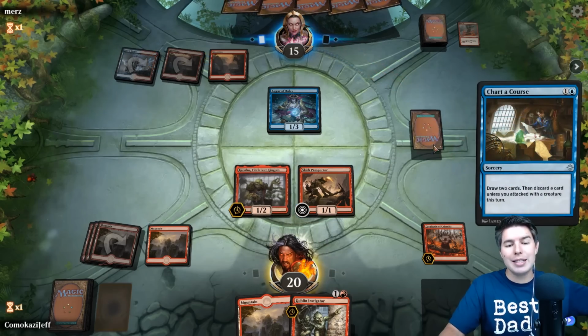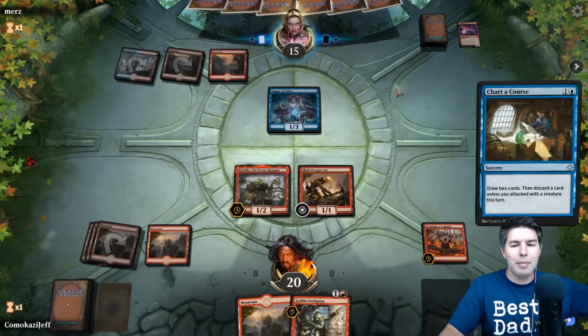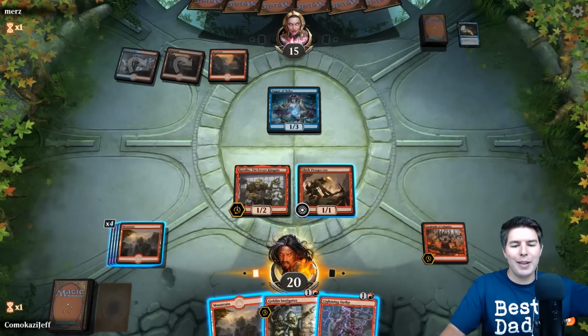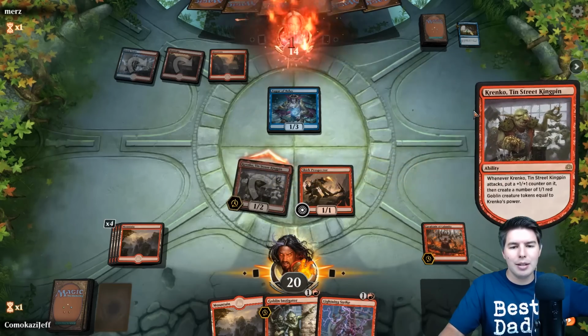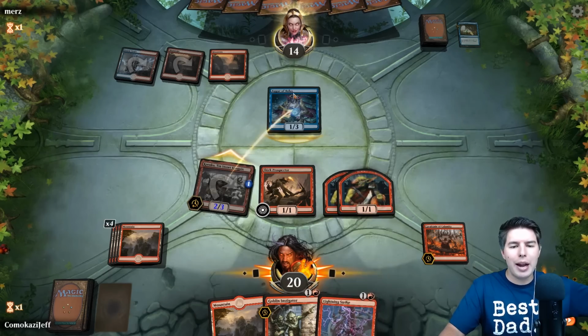Chart, of course. All right, does not have burn or any removal right now. Maybe they're holding on to a shock. Gets rid of an Arclight Phoenix. Okay. Ooh, we get to swing in with Krenko, and we absolutely will. All right, swing with Krenko. Get one hit with Cavalcade of Calamity. We're hoping they don't have Fiery Cannonade. That is, of course, really bad for us. Lightning Strike.